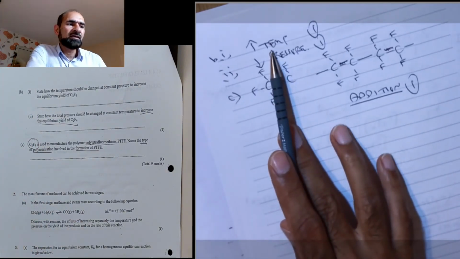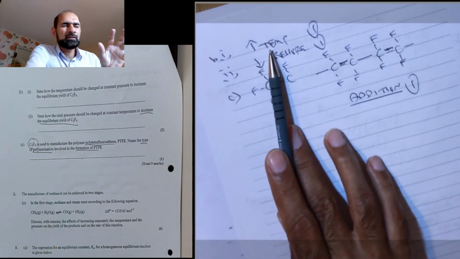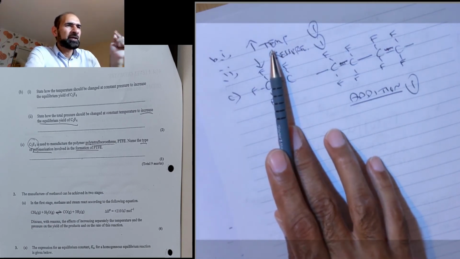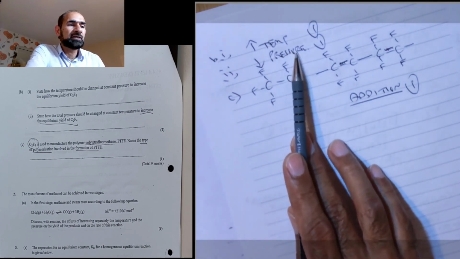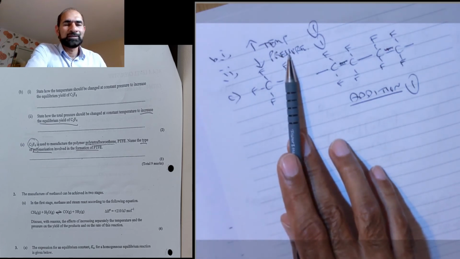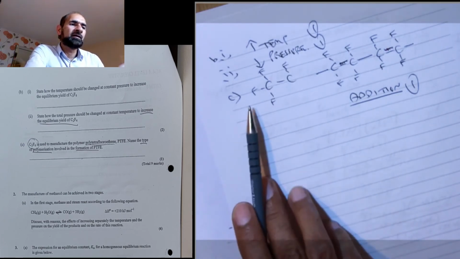This kind of question needs thinking, right? You've got to literally think about it: okay, the temperature goes down that way, so if I increase the temperature, it will go that way. Yes, it needs a bit of thinking. Pressure, I think this answer is incorrect more than this answer, in terms of pressure. So be careful with that.